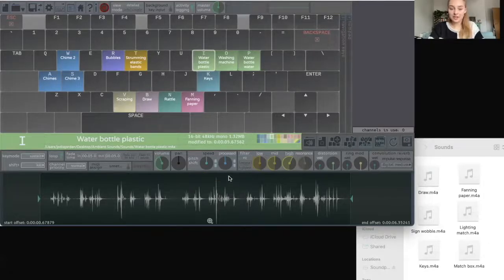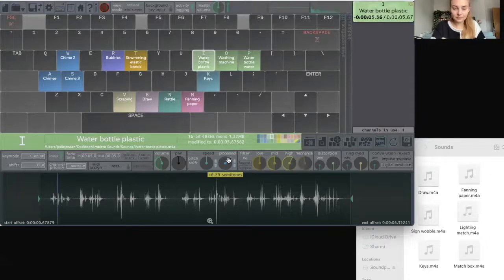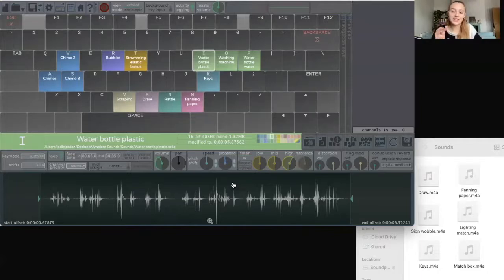However, you can also change the pitch without having to change the speed, and that's just through adding them to semitones as it is on a piano keyboard. Semitones are just the difference between each note. So I'm going to go by a few semitones. And as you can hear, that also changes the timbre of the sound, which is how it feels, and what the texture of the sound is like and what elements come through, which could be really fun if you're looking for new sounds to make out of the sounds you've recorded. So put that back.